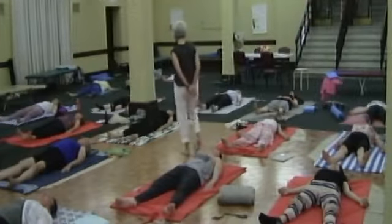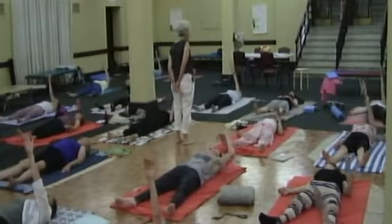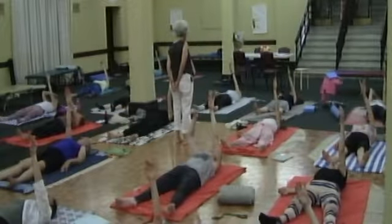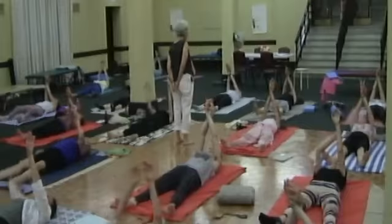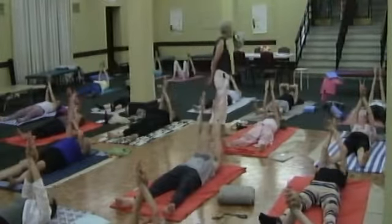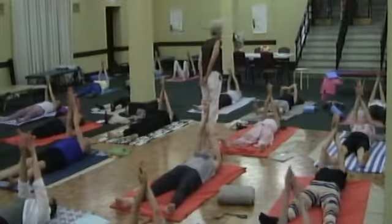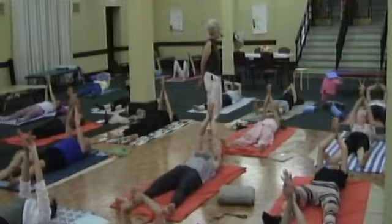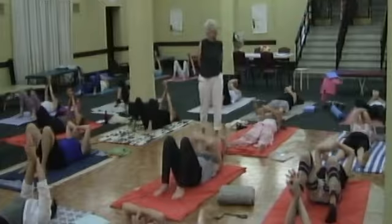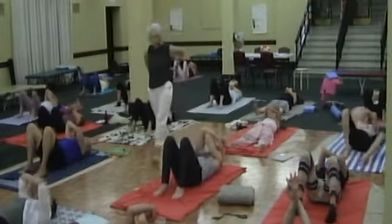Please take your left arm forwards now. Your right hand over the top. Wrong way. Sorry. Right hand forwards, left hand over the top. Turn your hands, please. You can slide your legs up if you wish, if it's more comfortable. Turn your hands. Take your left elbow through the gap in front of your right elbow.